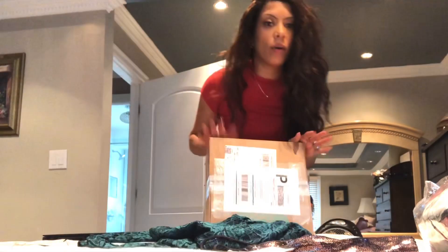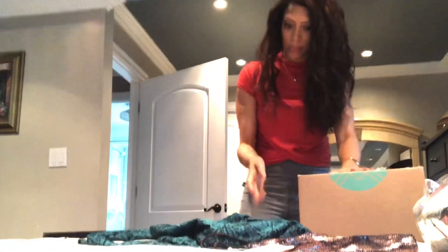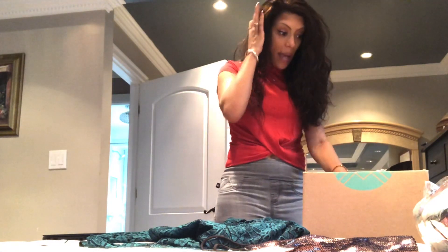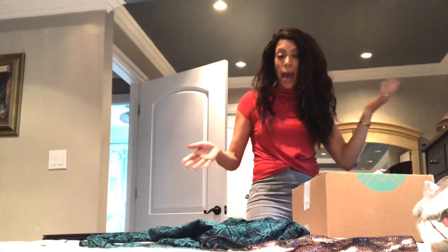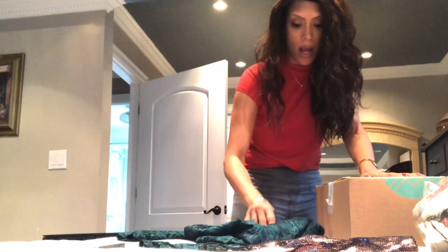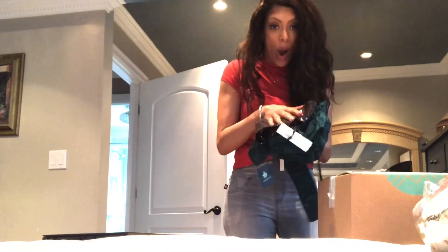Anyway, wish me luck for tomorrow — I'm going to be having that DNC surgery to remove the polyps on my uterus. And today I'm returning my Stitch Fix. As it turned out, they did not put the return envelope or label inside my box, so I had to contact customer service — which took about 30 minutes total to get someone on the line and get the issue resolved. The rep said, 'I'm so sorry, Jacqueline, this is not our standard of service.' They credited my account $20 and extended my return date to Monday, so I get to keep everything for even less money.